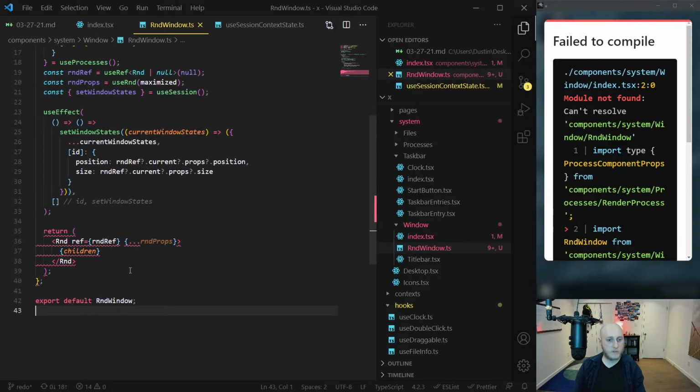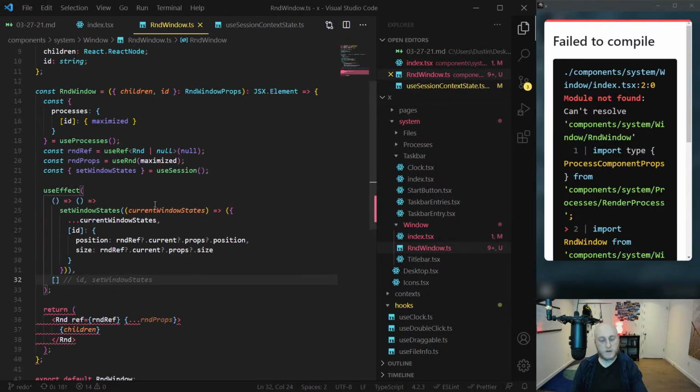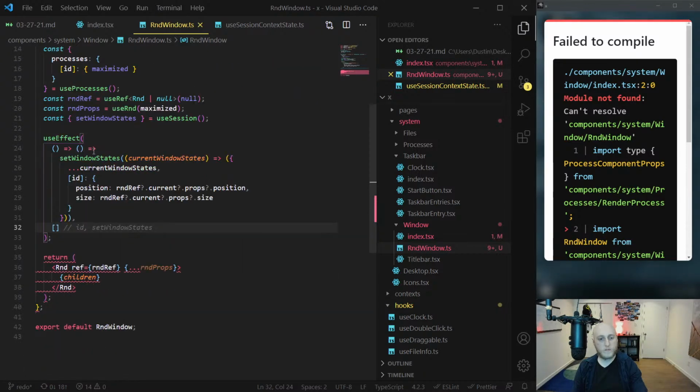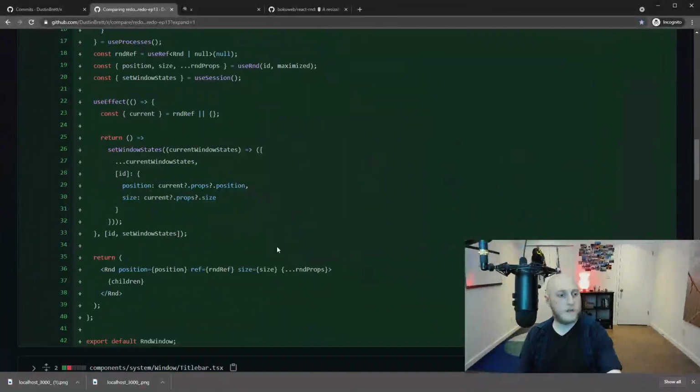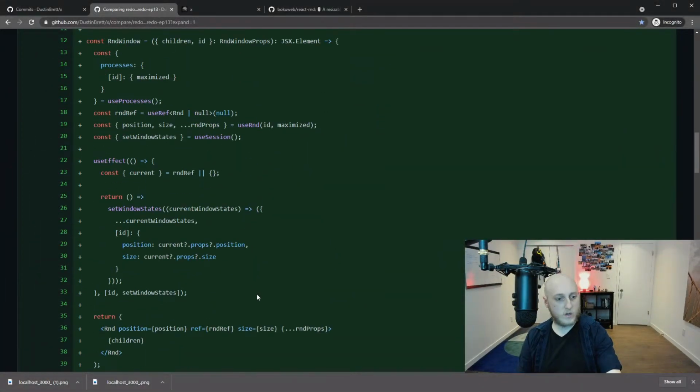Yeah, I still haven't figured this part out, but let's add these to the dependencies. Let's not even worry about the fact that it's broken. Let's just fix this because we know useEffect is requiring ID and it's using set window state. So let's just say, hey, it depends on these two things. But I'd like it to warn me about that. Honestly, I like it to warn me, so let's just leave that there. We need to fix the fact that it's not warning because that's the big part of ESLint. As far as the code though, I've done it all.